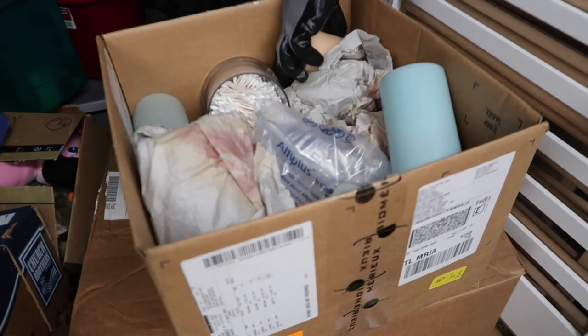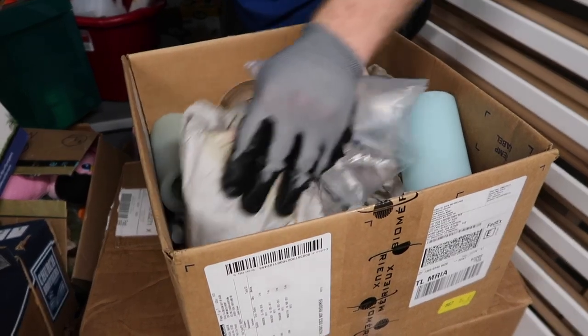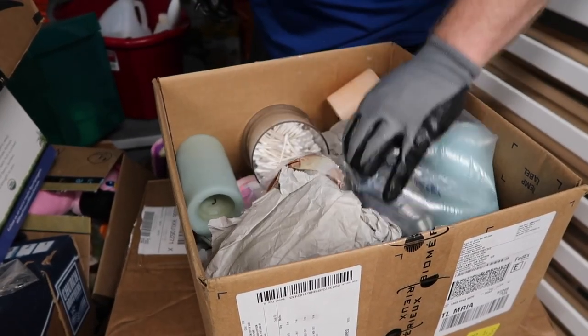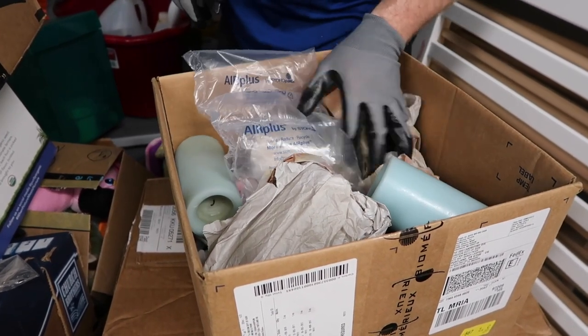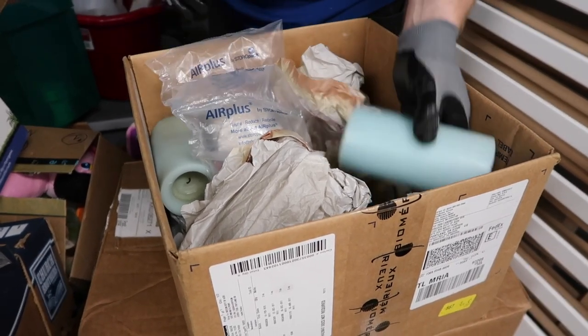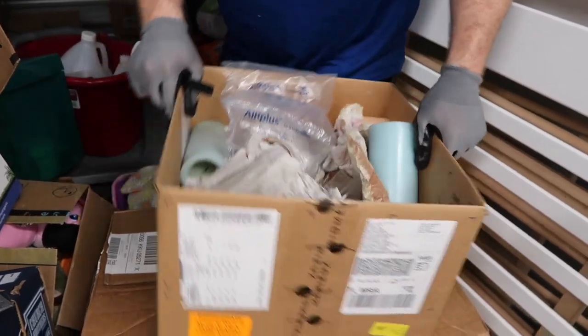Candles. You sell a lot of candles on eBay. Yeah, party house or party light. But these look like they've been used, and they're not. Normal candles. But hey, if you want to use some candles, you know. Like I said, let's go through every box because it's random. Got makeup, candles.